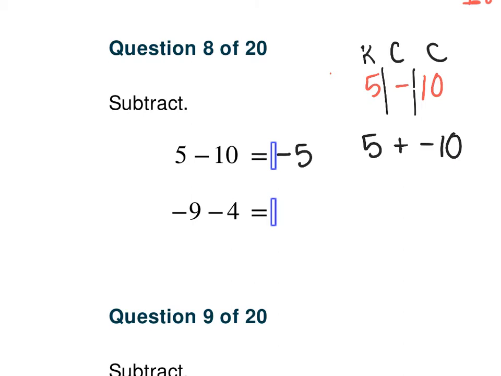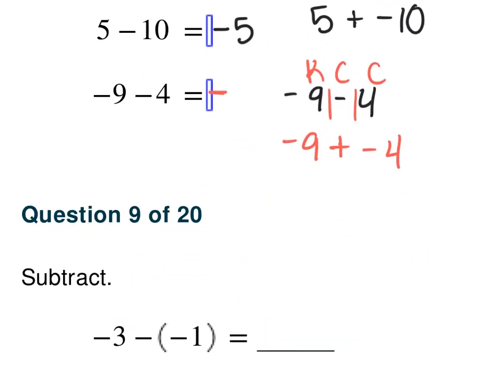We're going to do the same thing with -9 minus 4. I like to draw my columns and do my keep, change, change in my columns, so I know -9, change the subtraction to addition, and the 4 needs to become negative. Now I'm adding 2 numbers with the same sign, so they're both negative, so I know my answer is going to be negative. And then I have -9 plus -4, so I'm in debt $9 and I spend another $4, so in all I'm in debt $13, or negative 13 would be my final answer.